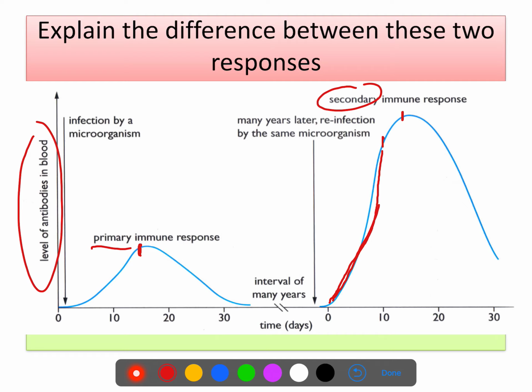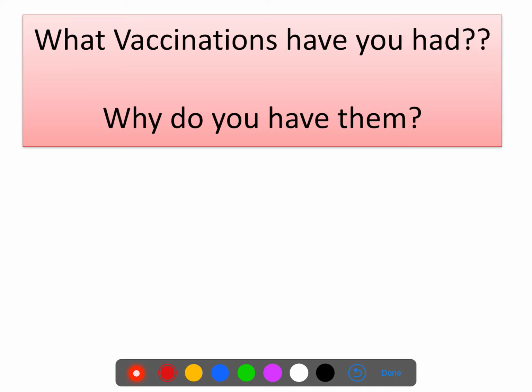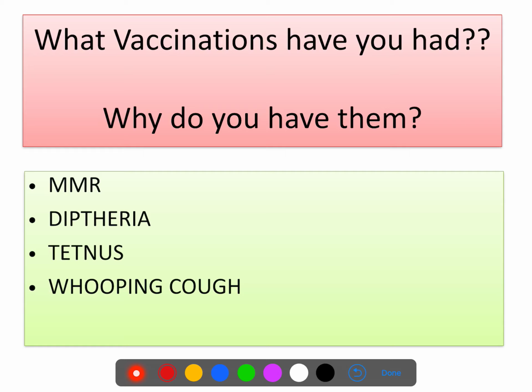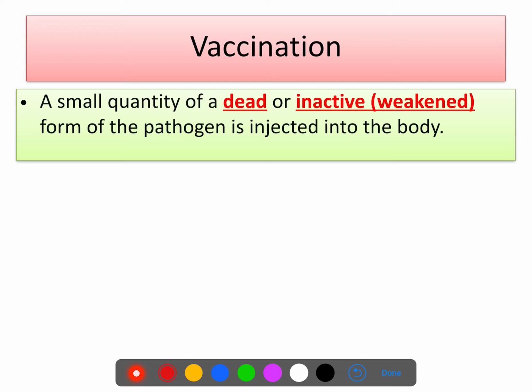So how can we use this in medical ways? And hopefully some of you have already made the link to vaccinations, because a vaccination can actually cause this secondary immune response to be ready. We can preempt it. We don't need to get infected by the live pathogen in the first place. I'm sure you've all had some vaccinations before, and we're going to come on at the end to talk about vaccinations and things you might have seen in the news recently as well. So I'm just going to run over the vaccination story, what happens.